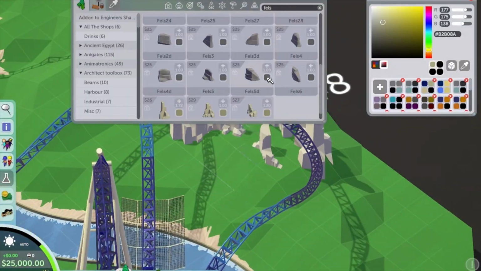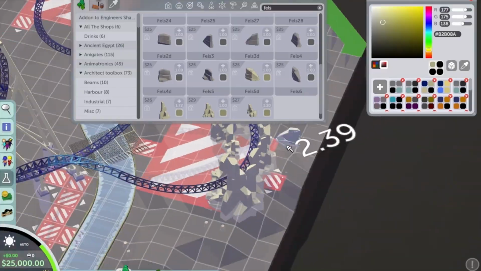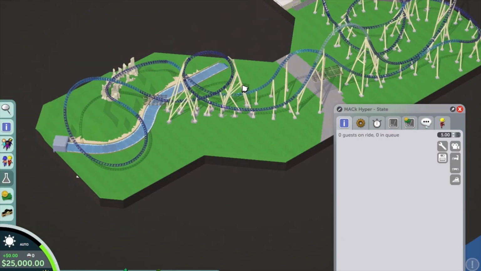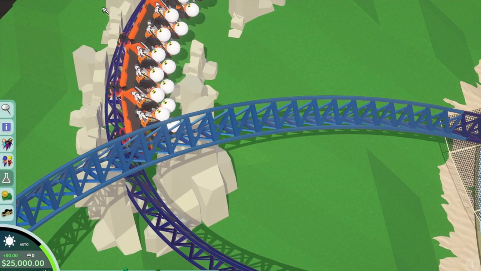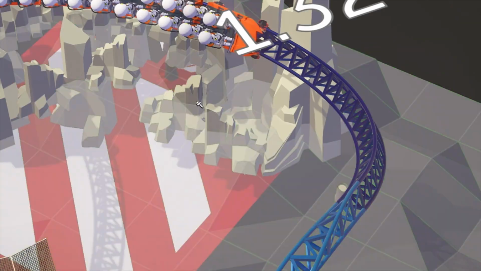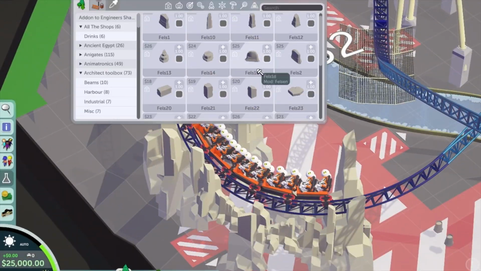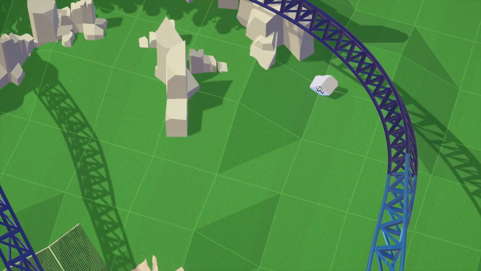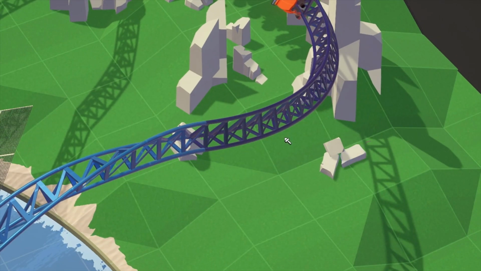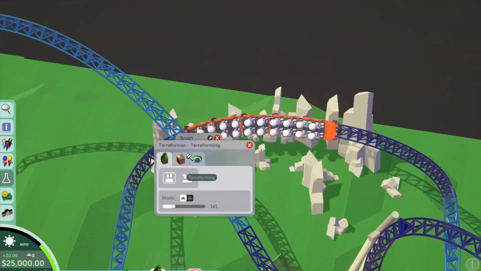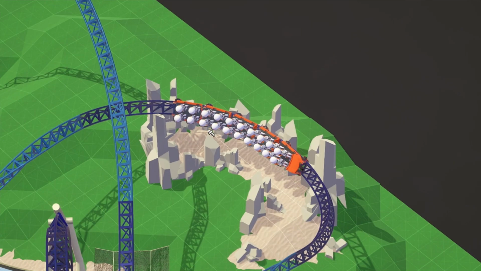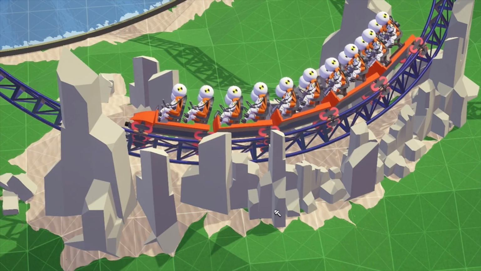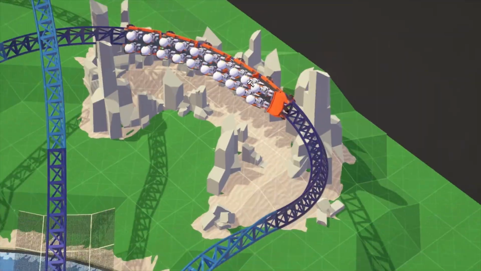Also at the bottom of this curve area, there is a section of river rapids going through that part of the land. You have to imagine that in the black space there is more of a park, and the river rapids would continue out. I really love doing that in these diorama style builds, having a slice of cake of the park, if you will, and just having that little section on display and leaving the rest to your imagination, to think of how the rest of the map would look.